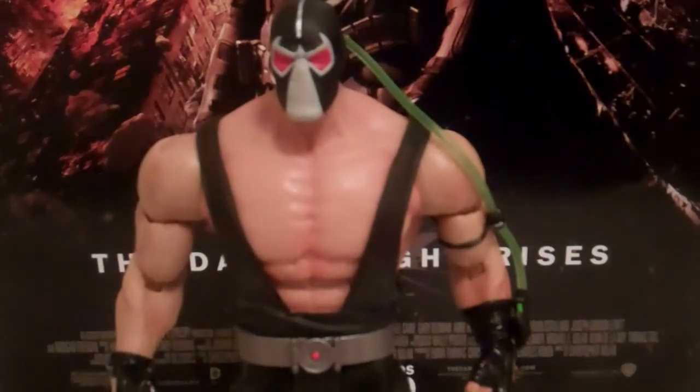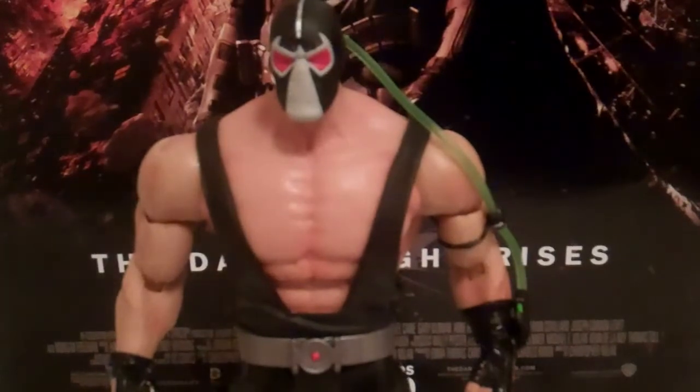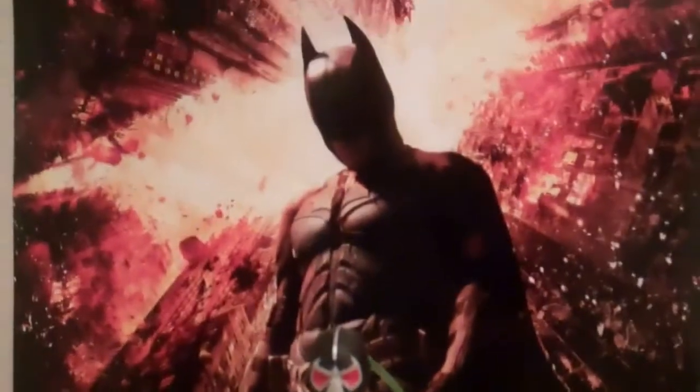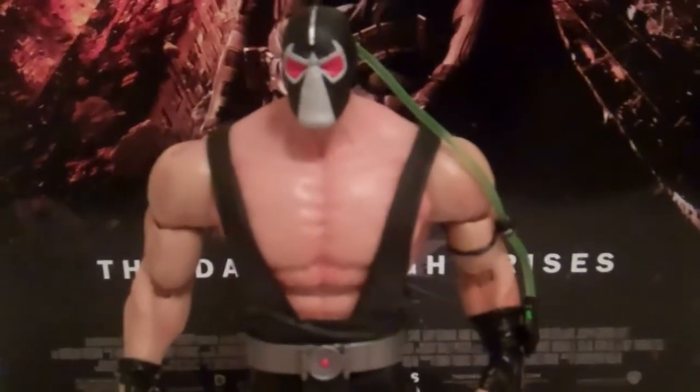Also, because he's a Build-A-Figure, there's obviously no box to go with him, but I wanted to have the background be a little something cool, so I decided to get out this Dark Knight Rises poster that I have, and just put it on the wall behind him.